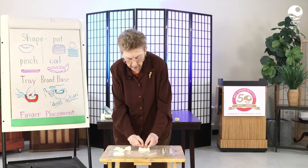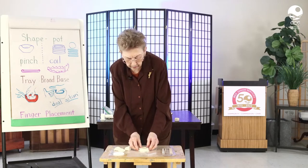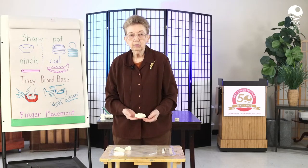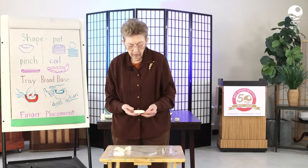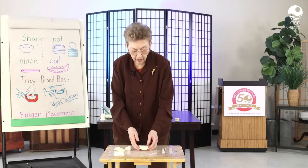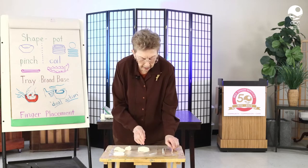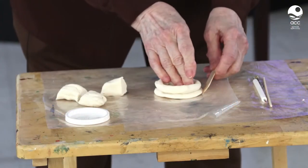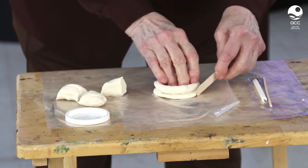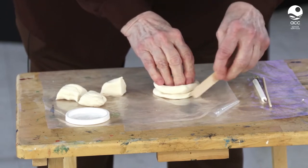I squeeze together. Press it down a little bit. Okay. We okay so far? We have one coil and a base. Now, there's things you can do from here. You can bring the base up so it attaches to the bottom. You can use the tongue depressor and slide it under and kind of tuck it up.